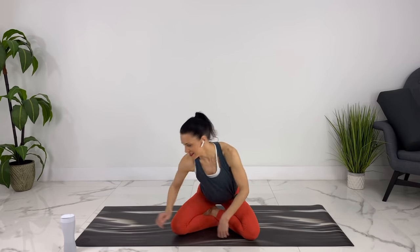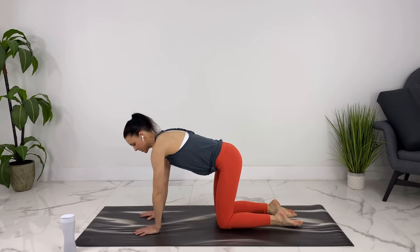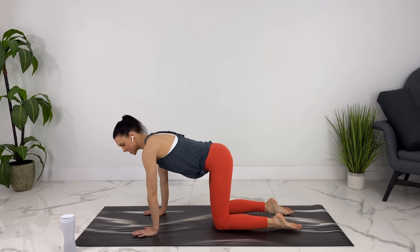We're going to start by warming up our spine. We can come to hands and knees. If your wrists are sore, you can put a pillow underneath your wrists or go down on your elbows as well. Let's exhale, rounding out the spine.